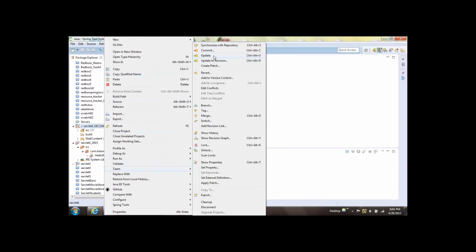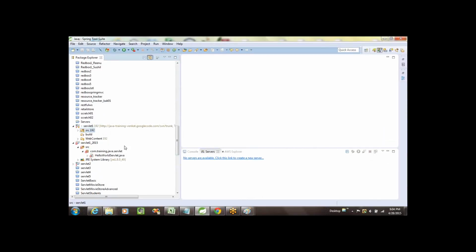Really? Well, see, the other things that I checked out before don't have that greater than sign. Which greater than sign? See over there, before the servlet, that small greater than sign. Oh, before the word servlet. It means that you have some local files that have not been checked in.